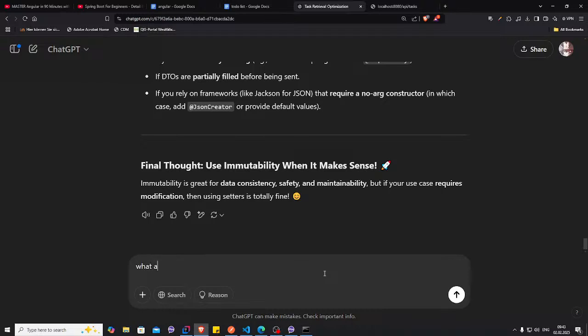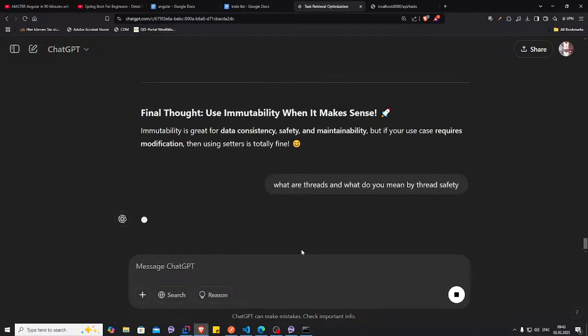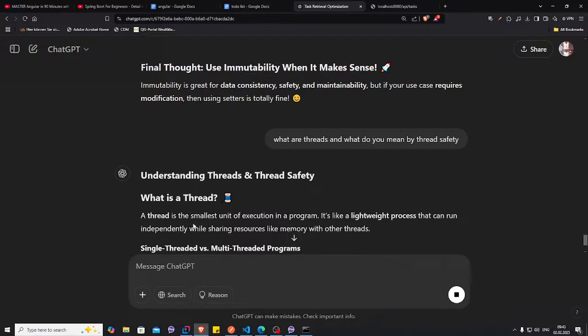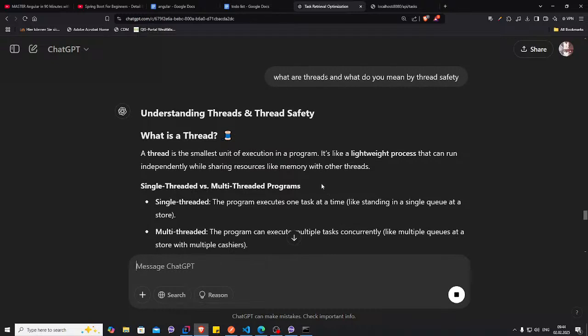about thread. What are threads and what do you mean by thread safety? A thread is the smallest unit of execution in a program. It is like a lightweight process that can run independently while sharing resources like memory with other threads.